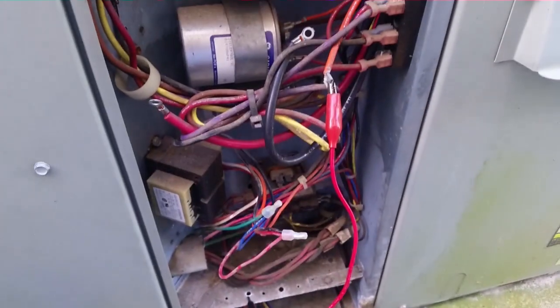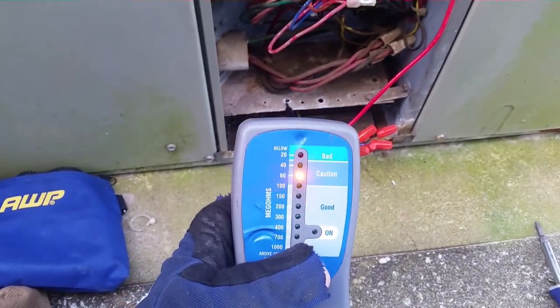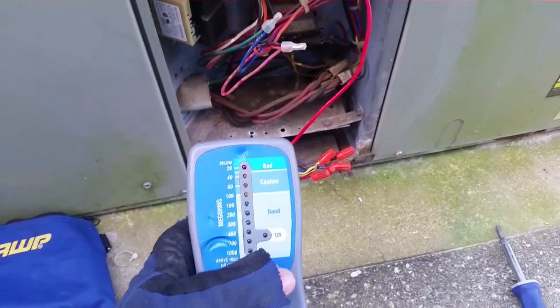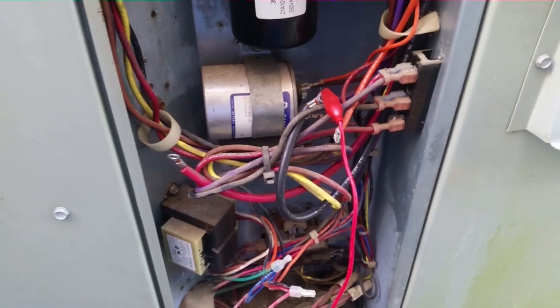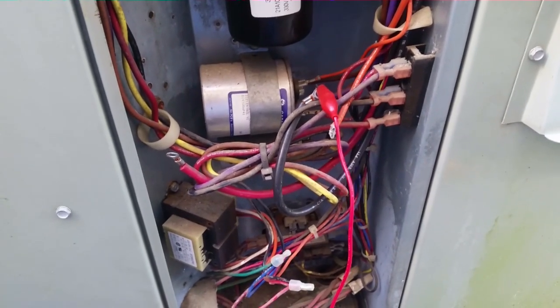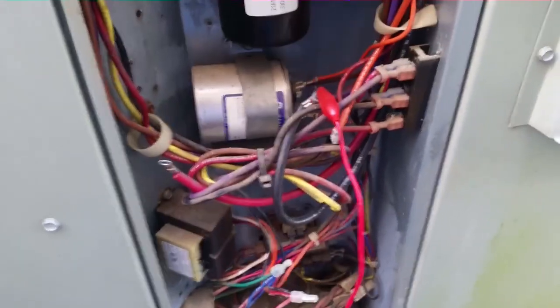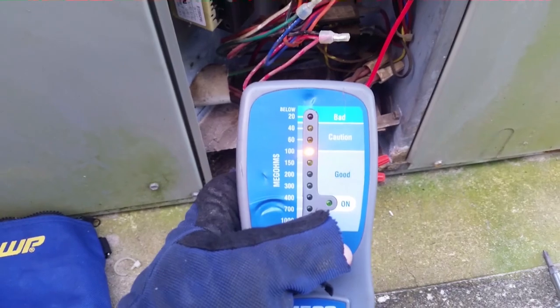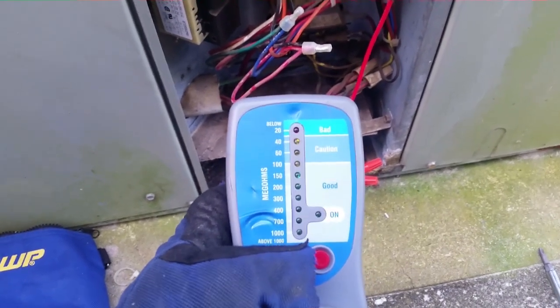We have it hooked to the start winding wire. We are good. So unless there's open windings, we should be good throughout. When the windings open, typically it's between start and common, and running common, you'll have infinite ohms. So I'm going to check the common. It's good. So compressor's fine.